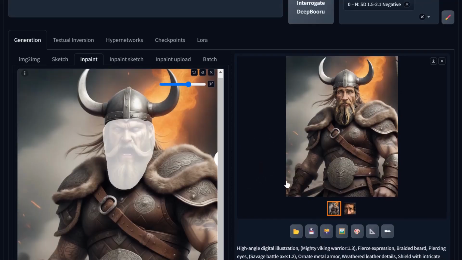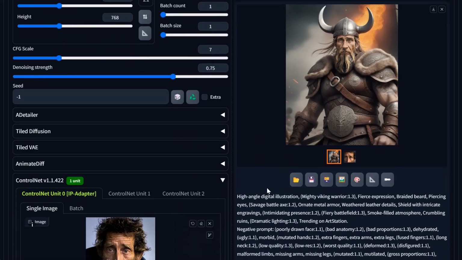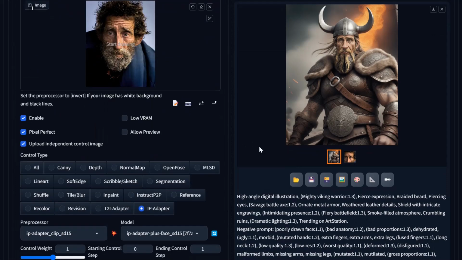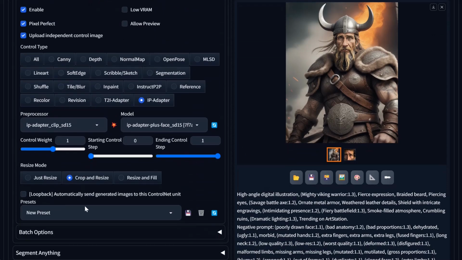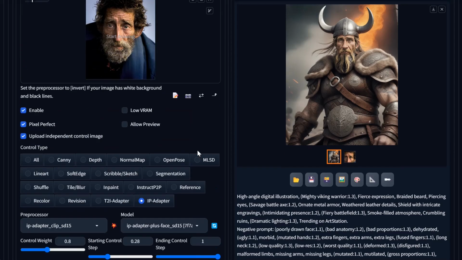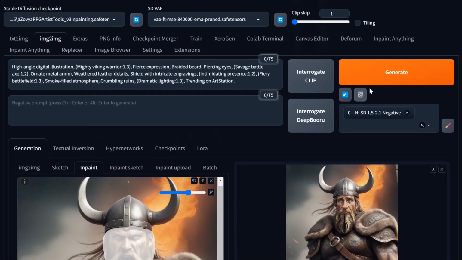Now, we're going to adjust this a little bit. So we want to keep some of the original intensity of the face while incorporating the disheveledness, if you want to call it that. So we're going to drop the control weight down. The other thing we can do is change the starting control step to a little bit later to see if we can incorporate more of the emotions on the face. So let's regenerate that. All right, yeah, so we kept the mouth open.